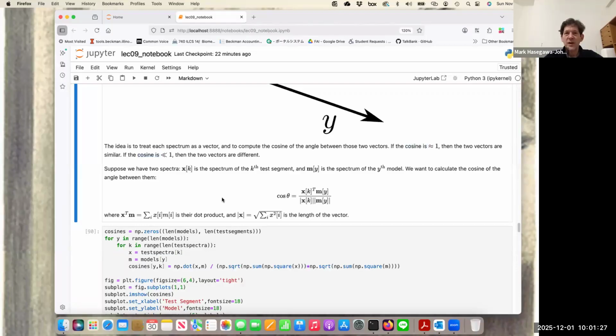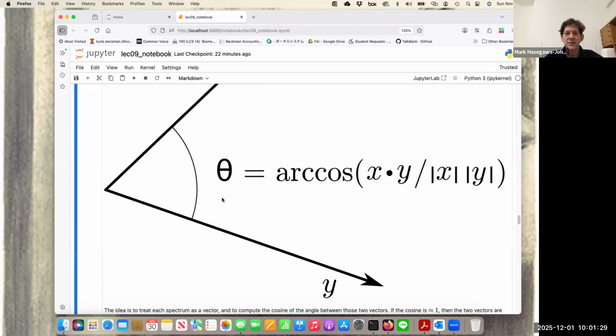The maximum possible value of the cosine is 1. Minimum possible value is minus 1. So if cosine of theta is close to 1, then those 2 vectors are almost identical. If cosine of theta is less than about a half, those 2 vectors are very different.